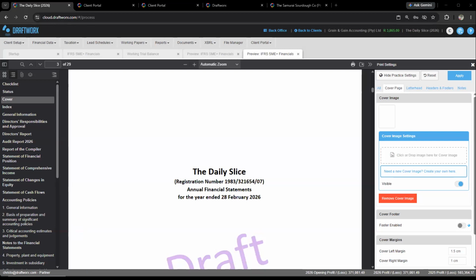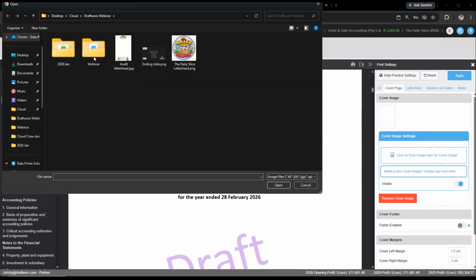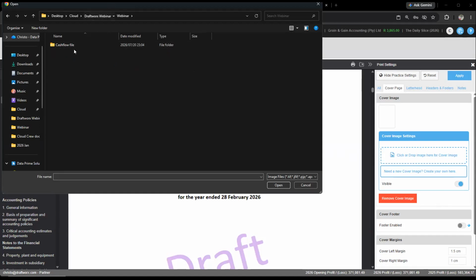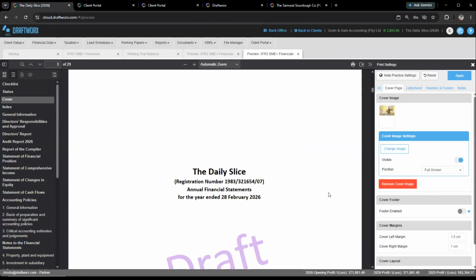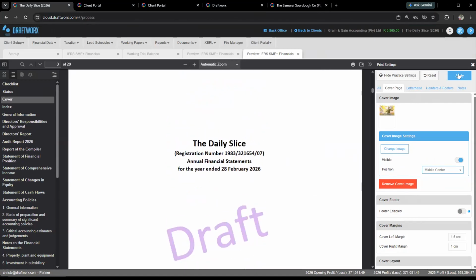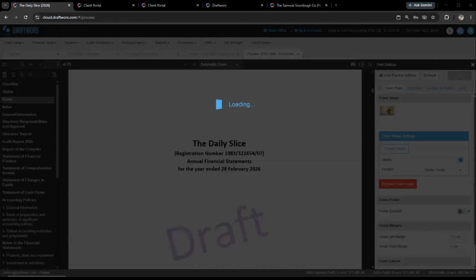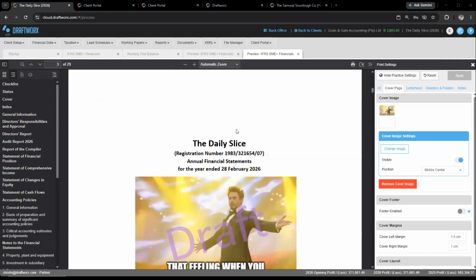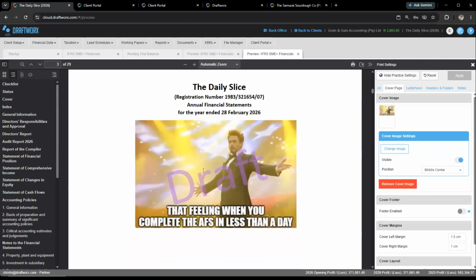So what we're going to instead do, I'm just going to add another letterhead here, another image. Let's add this cover page. We'll do this one. That's quite nice. And we're going to say, do we want it full screen or not? So I don't want it full screen. I actually want it just in the middle center of the cover sheet, and I can apply it, and it's going to add it through. Cool, there you go. So very easy. Image added. That's their new logo. Beautiful, fantastic. Let's go to the letterhead.